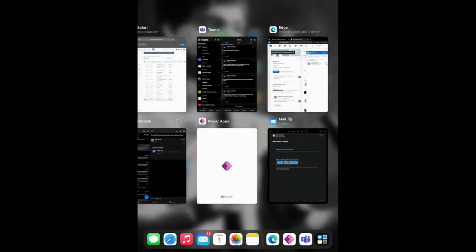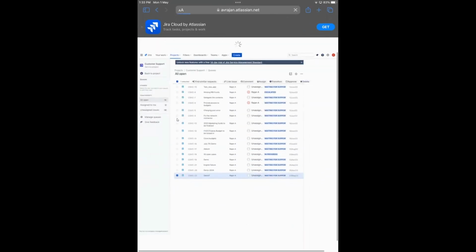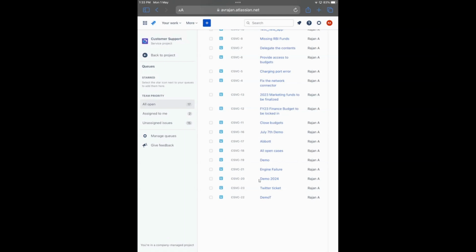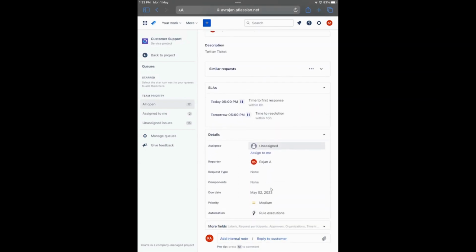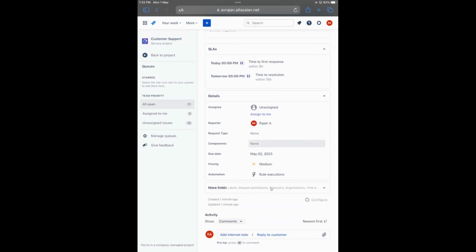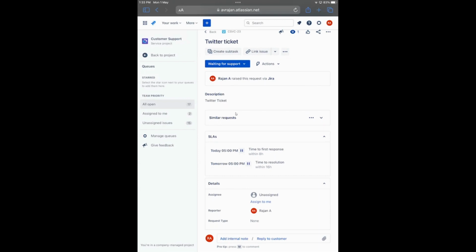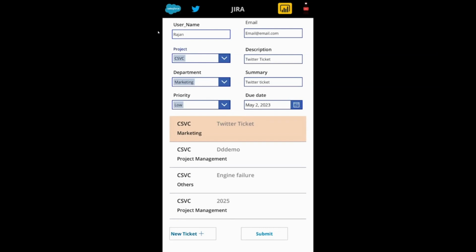I do have the Jira system in here. All I have to do is refresh, and you must see that particular item that was just created listed here at the bottom, which is here. Okay, so if I click on that, you would see those details that we typed in. And as you can see, we made the due date May 2nd. We said it's medium, and this was the subject of the ticket that we created, and the description, and it is being updated in the Atlassian or Jira backend ticketing system. Right. So now we go back home.